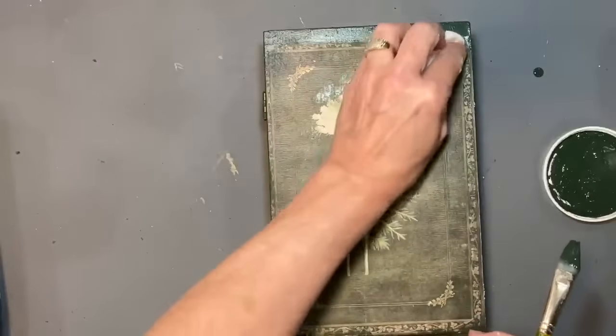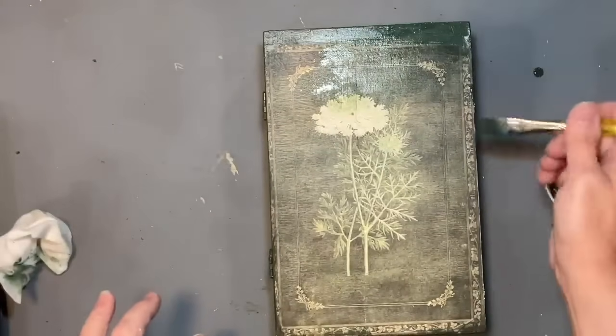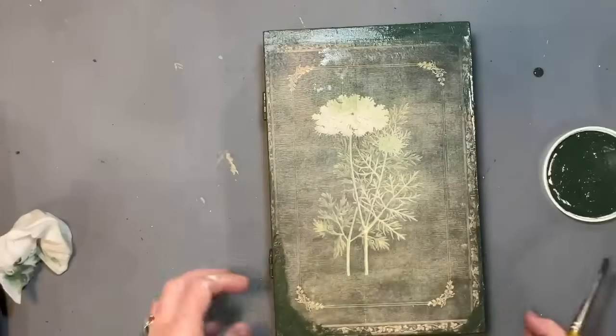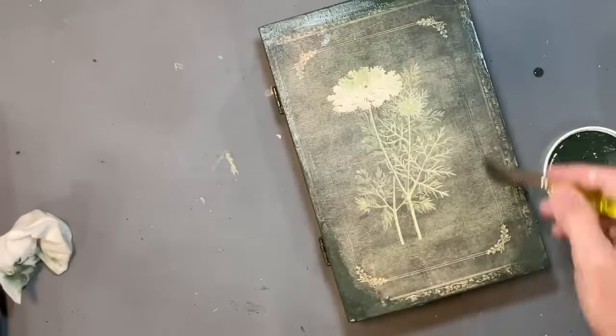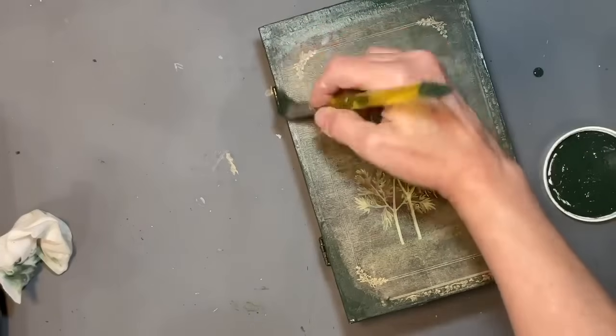Now I'm just taking some of that manor green and going across the top of that. It will blend in with the back color, and you'll see how I'm going to make it blend in with this aged looking paper. I go ahead and add some of that manor green along the edges as well as the bottom to again blend this whole piece in together.